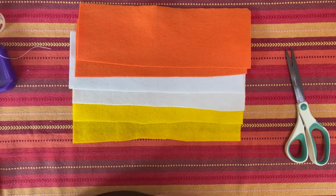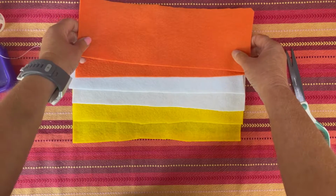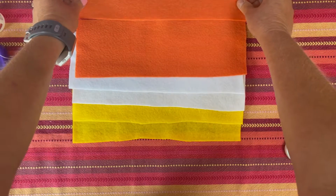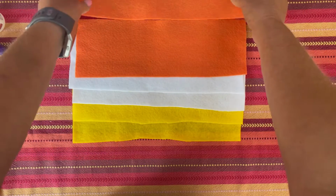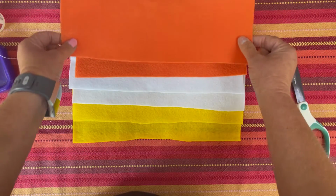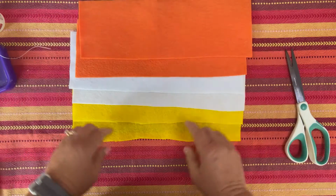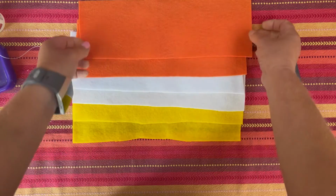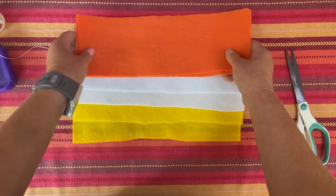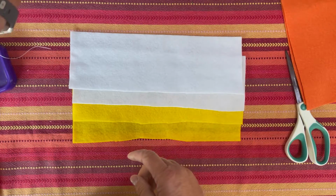These are my cut pieces. So originally my orange felt looked like this, and it was 11 inches by 8. And now I have 2 pieces that are 11 inches by 4. I did that to the yellow and the white and the orange. And now I'm going to lay out my pieces to see what my bag is going to look like.